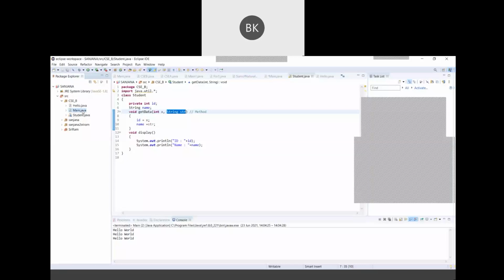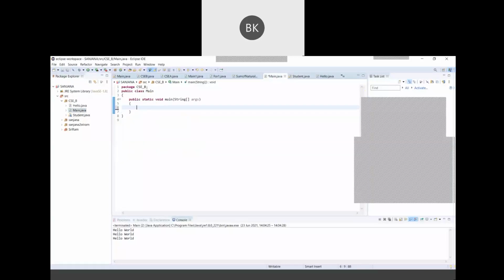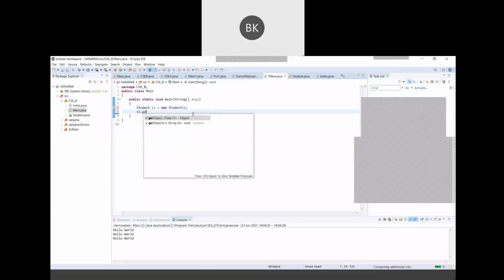Now we go to the main class, creating the object for the Student class. Student s1 = new Student(). Now we'll call getData.